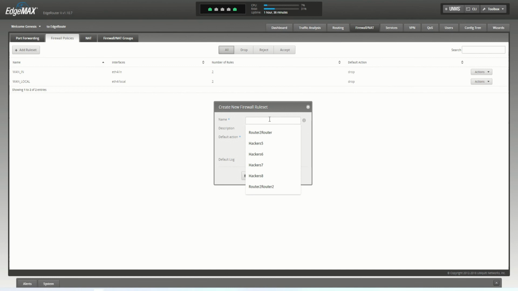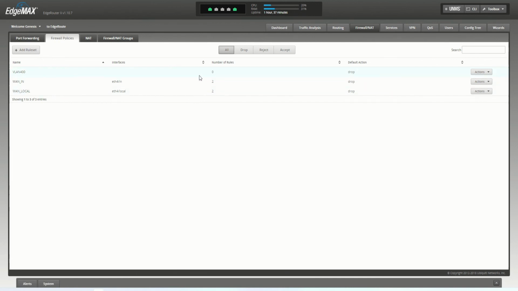We will call this rule set VLAN 500, or 400, and we call this VLAN 400. The default action we want to drop. We want to drop any connection to this area, and we do want to default log. This logs when default action takes place. Click save.